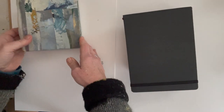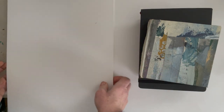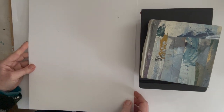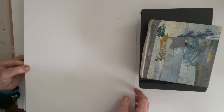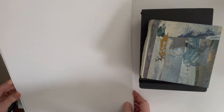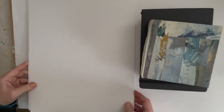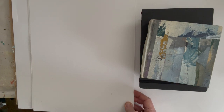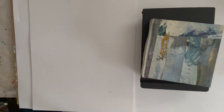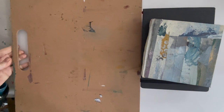That's all the sketchbooks I'm taking, otherwise they won't fit in the bag. I'm also going to take some A3 Sea White of Brighton 220gsm cartridge paper — my preferred cartridge paper; it takes all sorts of media and punishment. I buy it bigger and cut it up. That's the only exception to fitting in the bag. I've got a folder I put the paper in, with a board in there for working on.